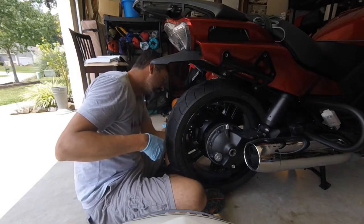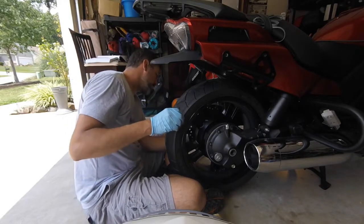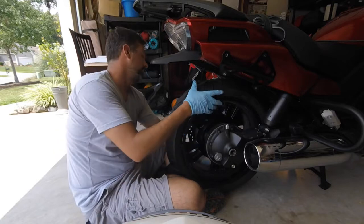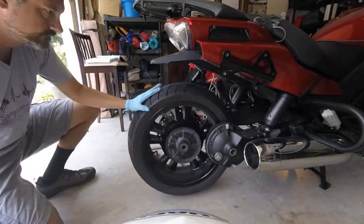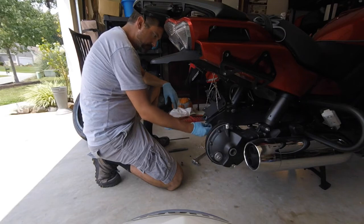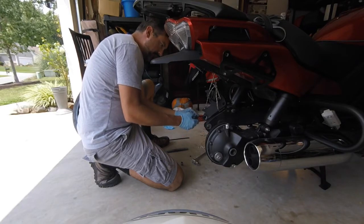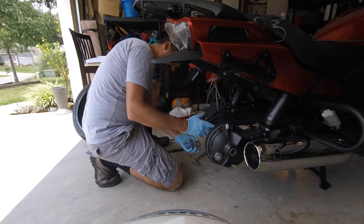On either side of your tire you're going to have these washers — you want to make sure you don't put them on the wrong side. I'm going to leave them in the tire for now. Now that I've secured the brake caliper I'm going to remove the tire from the spindle and differential. The tire is removed. Important to note: on the left side against the swing arm there is a washer that goes in between the brake caliper and the frame — keep that in mind. To remove the tire you have to push the whole tire to the left to remove it off of the spider gears.